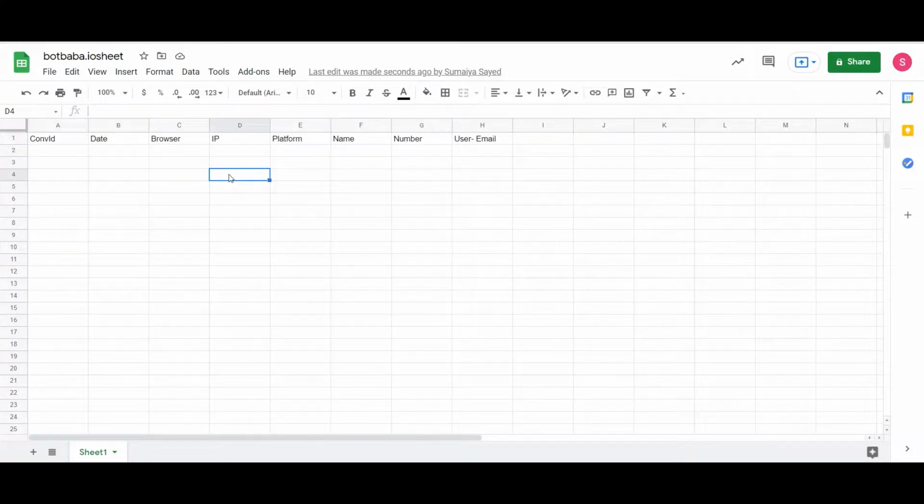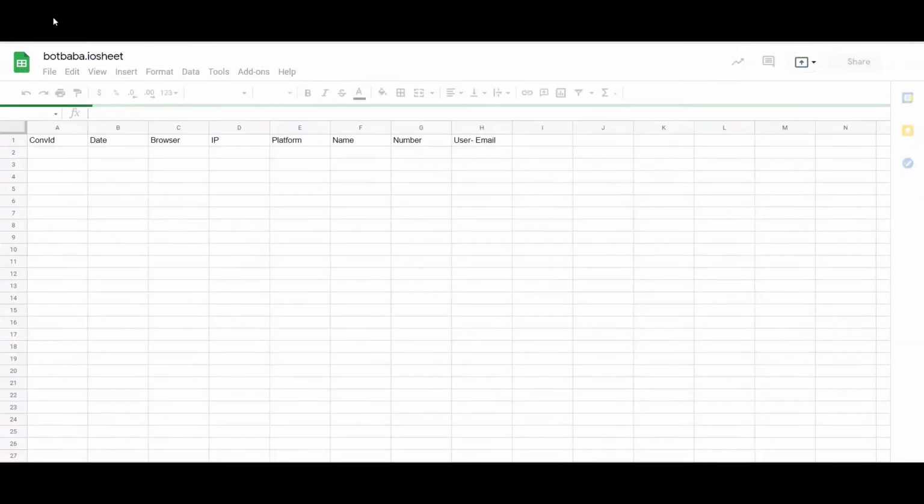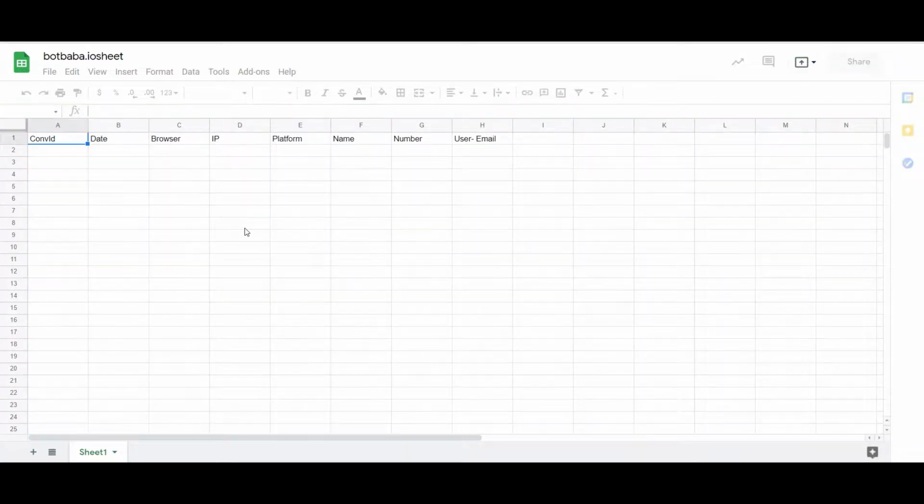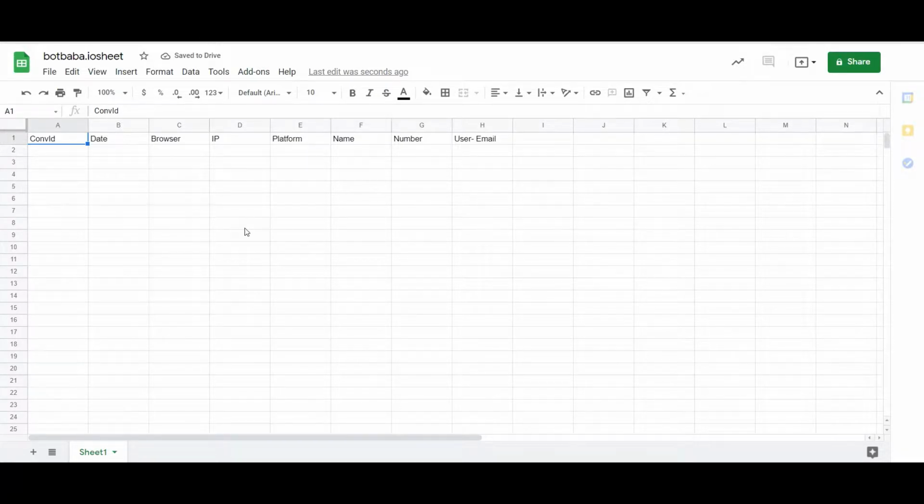Now we'll go back to our Google Sheet to see if the data is captured. It sometimes takes almost a minute for the data to get captured, so be a little patient, or you can just try refreshing the page.